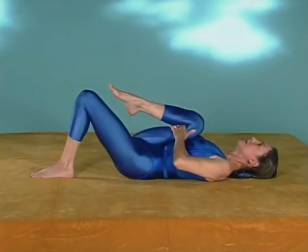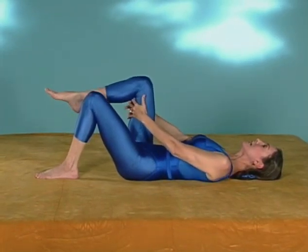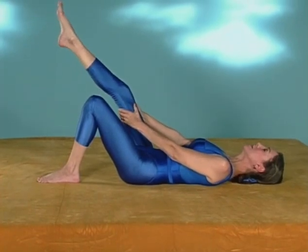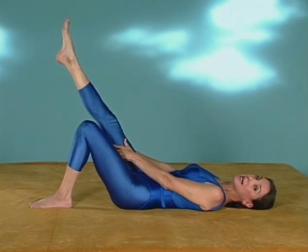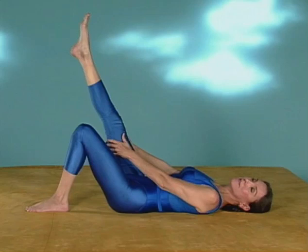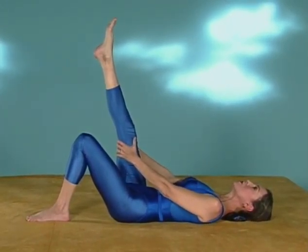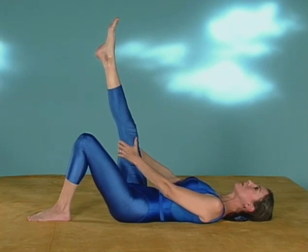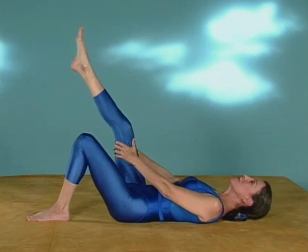Now push the thigh away from your body and gently straighten out your leg. Try to get your knee straight. Don't worry about how high you can get your leg. Just try to stretch through the calf. Reach up and hold. Keep your knee straight and breathe softly. You need to stretch out your hamstring. Don't worry about how high it is. Just keep it straight if you can. Bend your knee.